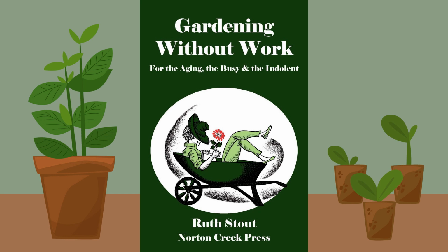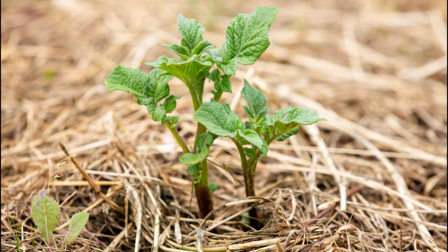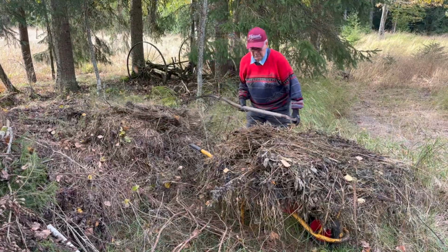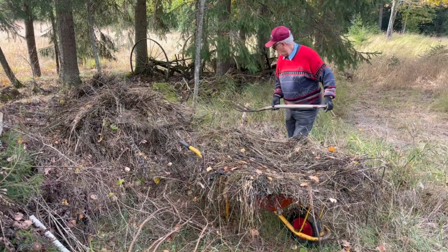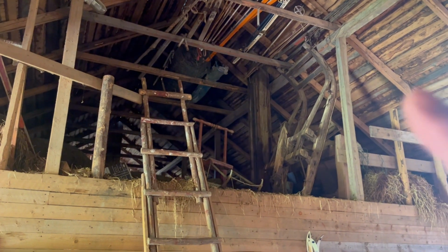I will try some different methods, including the Ruth Stout no-dig method and the Hügelkultur raised bed method. The concept of the Ruth Stout method is simple. Mulch plants and beds with natural debris such as leaves, straw, twigs, pruning and pulled weeds. Then let nature do the rest. I have plenty of old hay in the loft of the barn, so that will be great to use for that purpose.